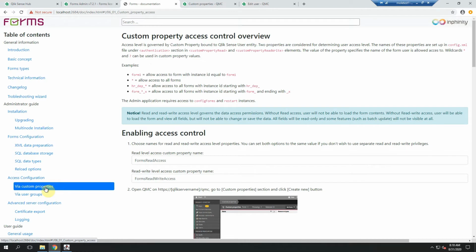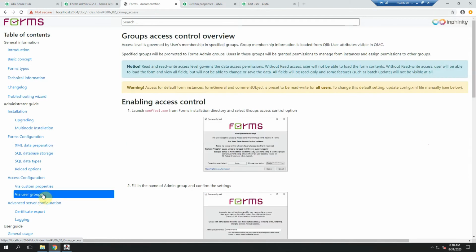However, we know that in large environments with many users, it could be very difficult to manage all permissions on user level. And that's the reason why there is another option, and that's to use user groups. In this video, we will go through custom properties, and in the upcoming one, I will show you how to manage user permissions via user groups.